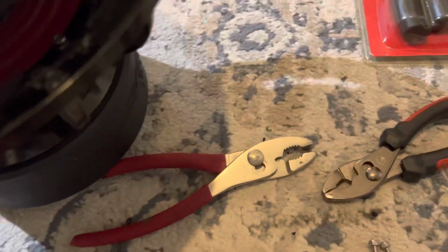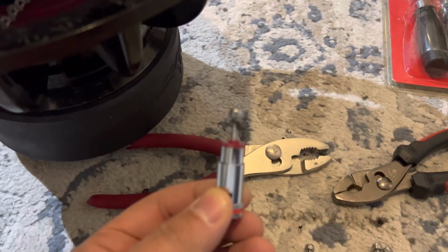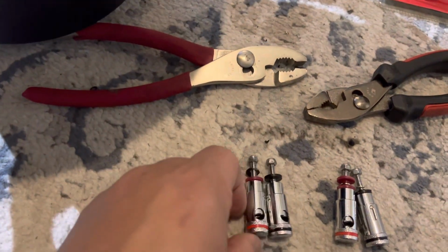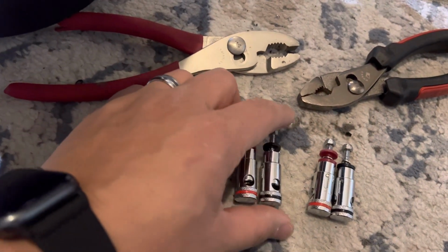top, one to hold it from the bottom. The great thing about these terminals is that the thread is actually attached to the whole body. So when you hold it from the bottom, it actually gives you a little bit of leverage. So that's great. One thing I always find funny is, obviously in the car audio business, right?